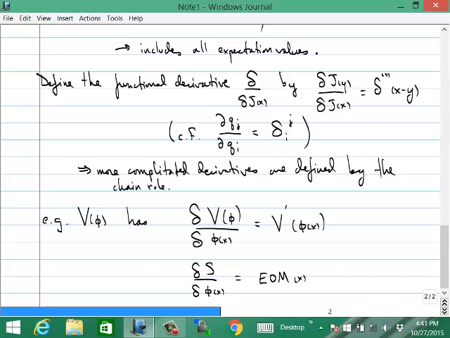I mean, I know you see variational calculus in your classical mechanics courses. You don't always think about it terribly carefully, and you often think about delta phi as some formal variation without thinking about a variational derivative in some precise sense. All I'm doing is trying to make this variational derivative precise here. And really all you need to do is remember this expression here and the usual chain rule of calculus.